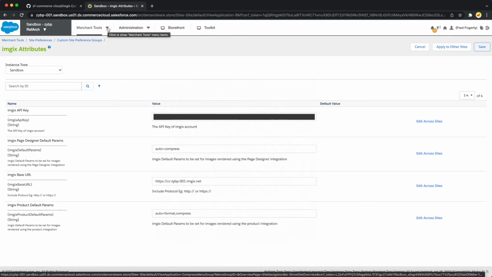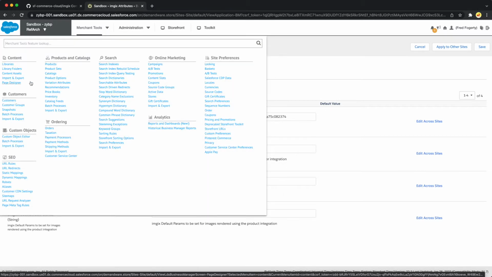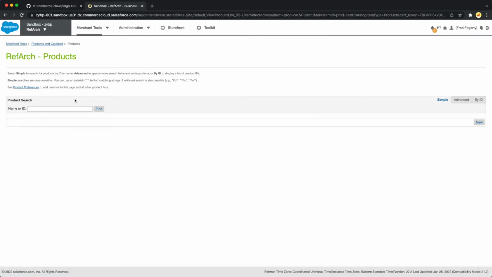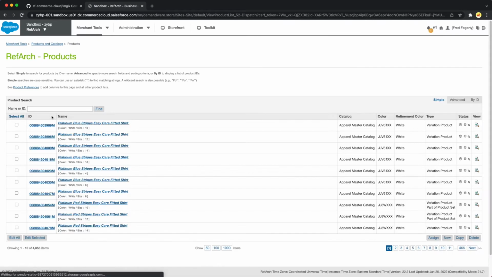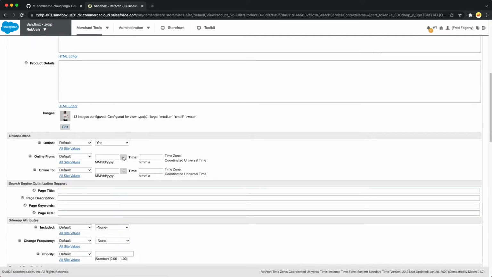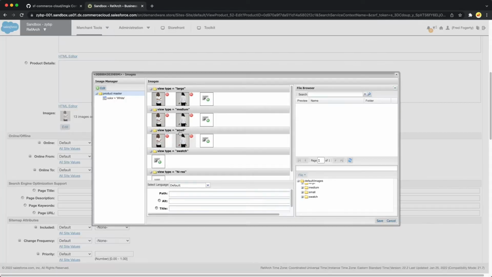Great. Thanks, Luis. So what we're going to show you now is the first of our two major features for this integration, which is our product images integration. How I'm going to show you this is we're going to have a look first at the Salesforce product catalog or the products management flow, where I'll show you an example product and images that are associated with this product.